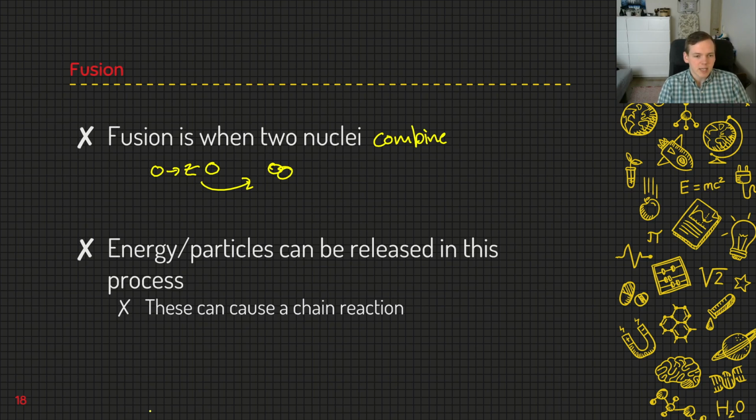The main things we want you to take away are fission, being where you break it apart, and fusion, where they come together. Fusion, when you fuse small atoms together, they release energy. Fission, when you break big atoms, they release energy. In both cases, that released energy can cause more reactions to occur. And then those nuclear reactions, if they happen quickly, we call them a bomb. If they happen slowly, that's what we would call a power plant. And then, like I said just now, we can control that and still get energy coming out with fission. We can't control that and still have energy come out with fusion.